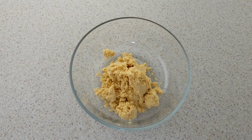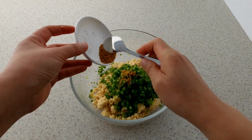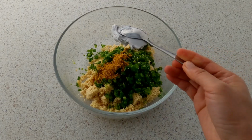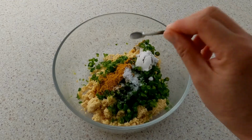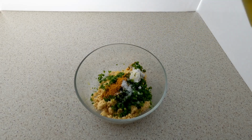Now I may take the granules out and put them into a big bowl to make patties. I don't recommend using besan flour or chickpea powder. They are too fine for the patties. Add the diced snap beans in the bowl as well. Add 1 teaspoon of curry powder. Add 2 tablespoons of coconut cream. Add 1 teaspoon of salt. Put a quarter teaspoon of sugar, just a little bit. Drip some oil, about a quarter teaspoon.